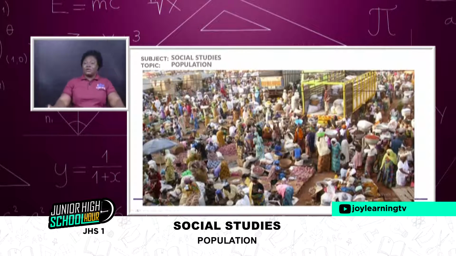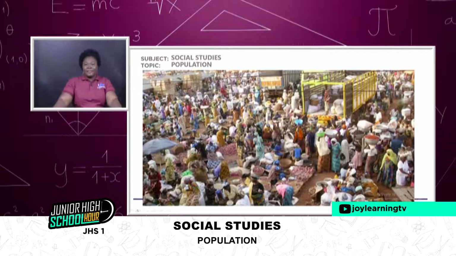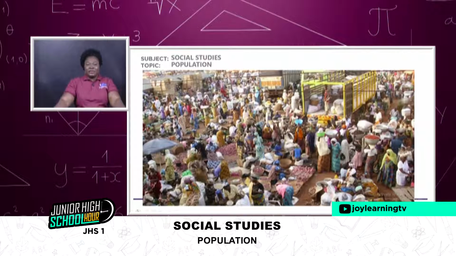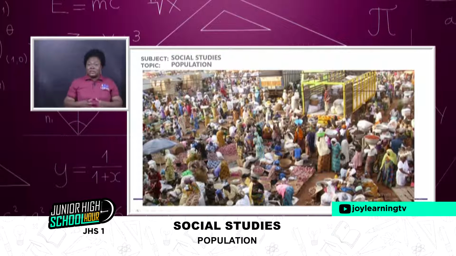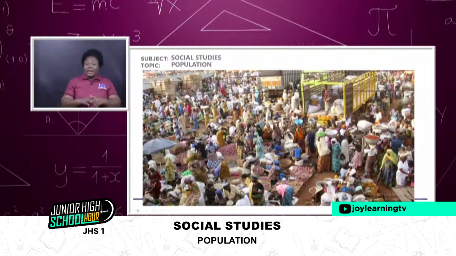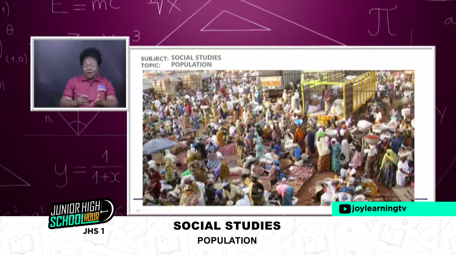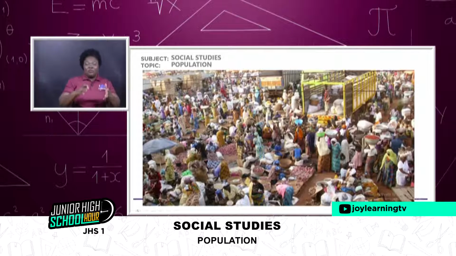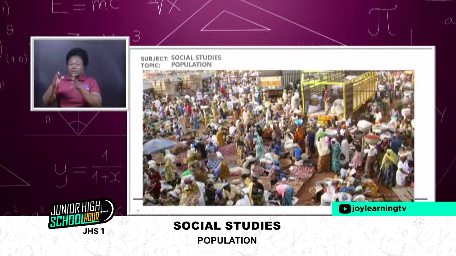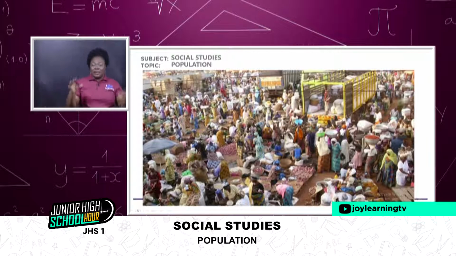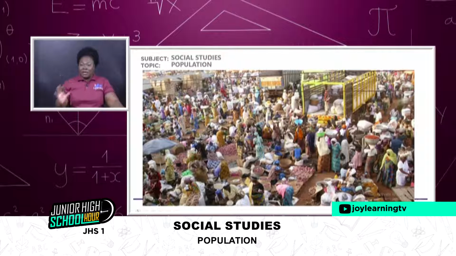Now let's look at the picture on our screen. What do you see? Is this population census or population? Yes, you are right. It is population because this is a group of people in a market, a geographical area. They are in the market and they are trading. So this is a place where you can count and then write that the number of people in the market were this amount, or total the number of persons were 6, 8, 10 or whatever.